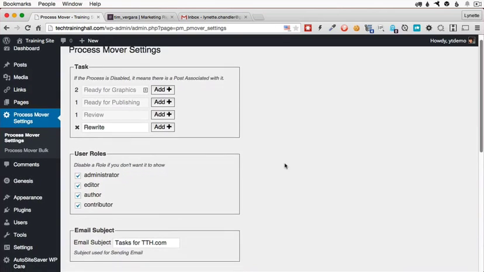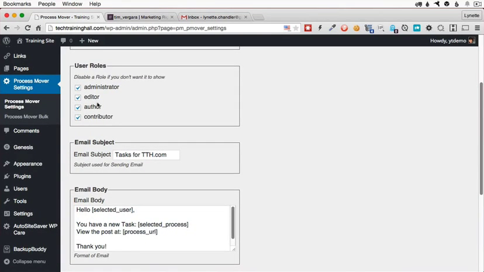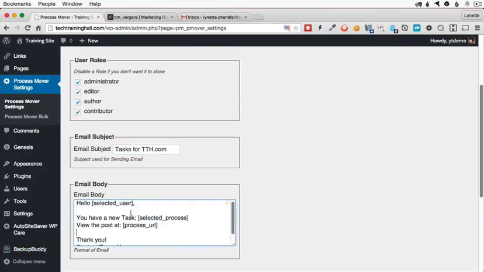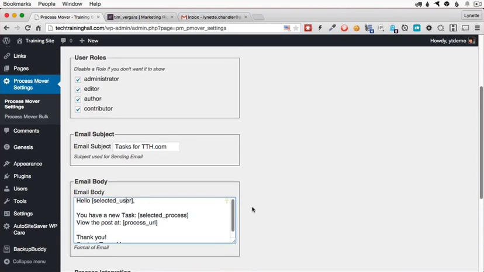The next thing here you will see are user roles. So these are the different roles that are available for you to notify. Usually you would want to keep them as default. That's perfectly fine. Next thing you can do here is the email subject and the email body copy, which you can modify. We have already modified it to be this email subject. And we also added a couple things in our email body right here. And it will also have some merge codes here to be used. If you're not sure, you can leave it as default and see how it works before you edit it.